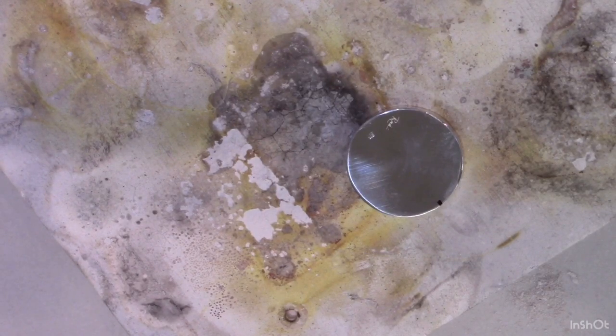I'm dipping the piece into baking soda to neutralize the acid in my pickle pot. And then I'm going to go scrub it up with a brass brush. I'll be right back.